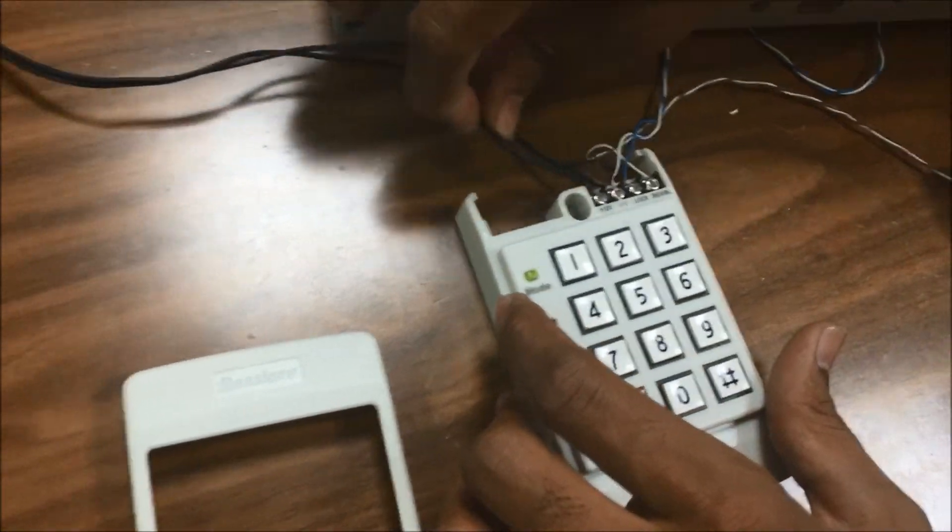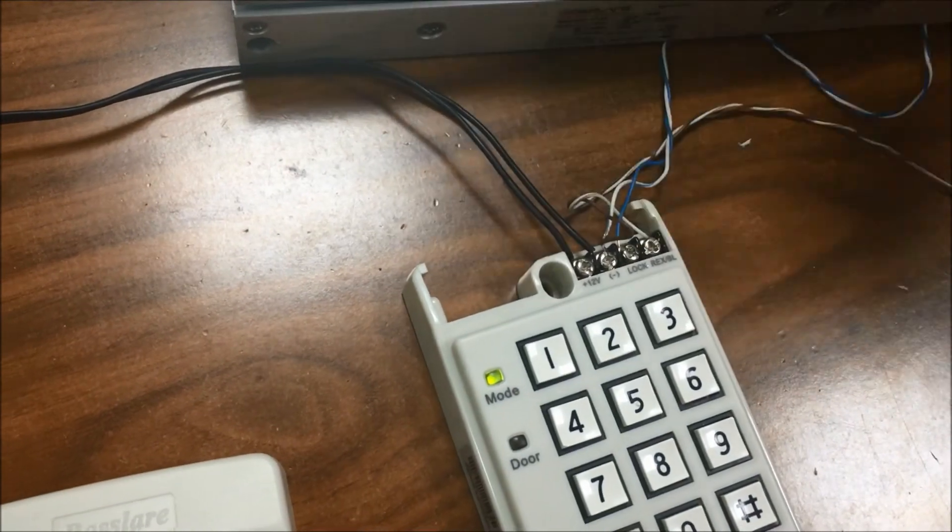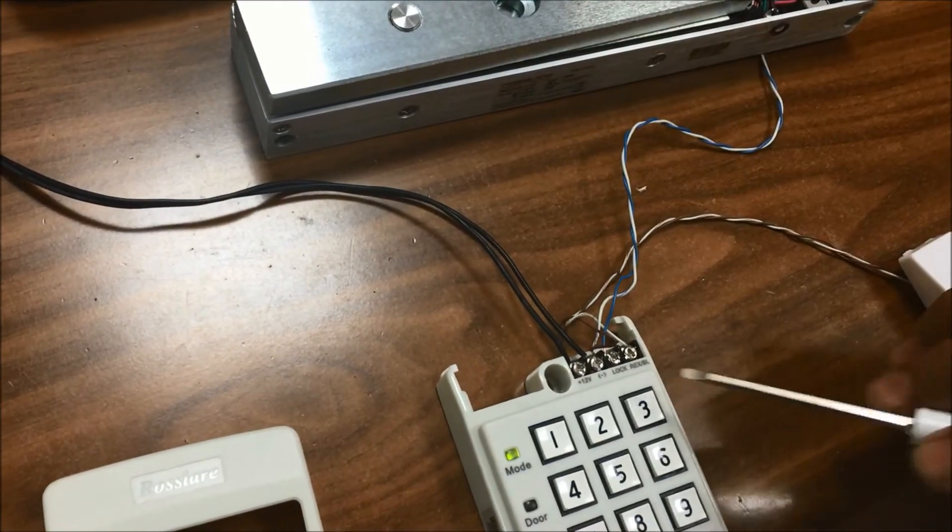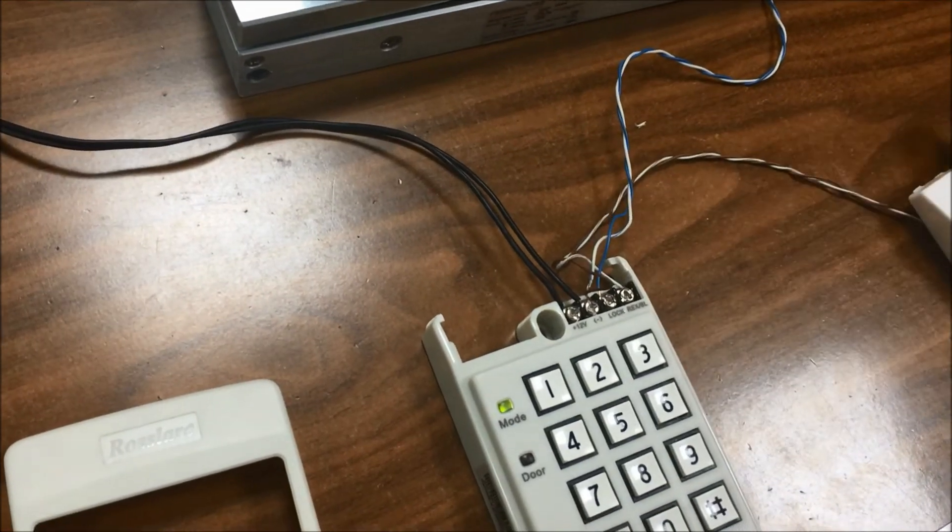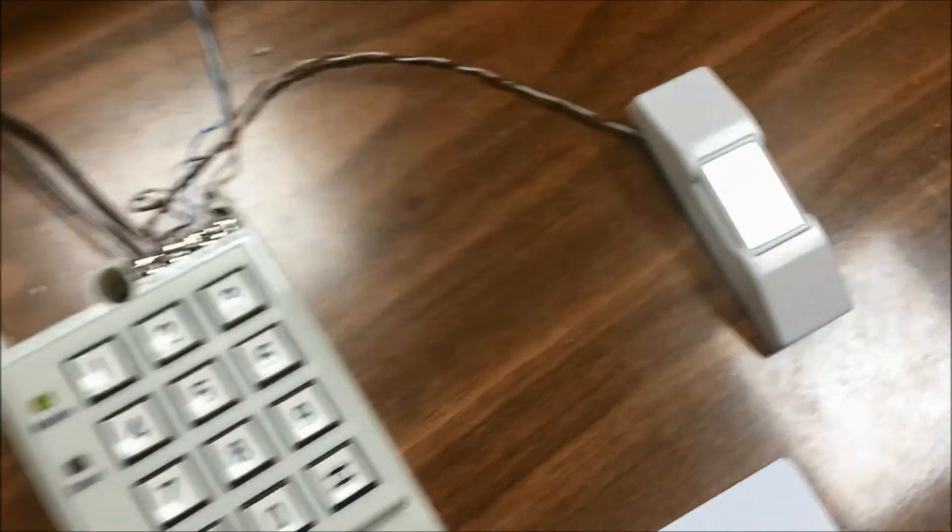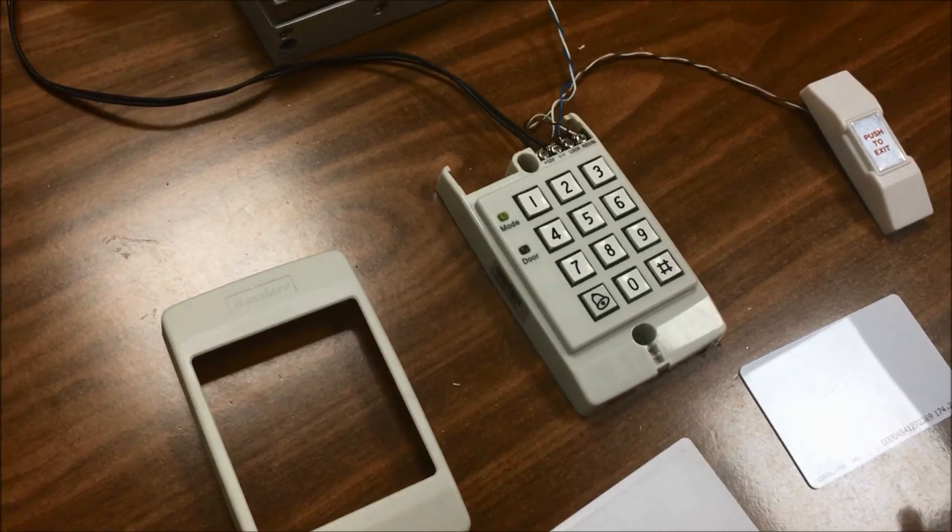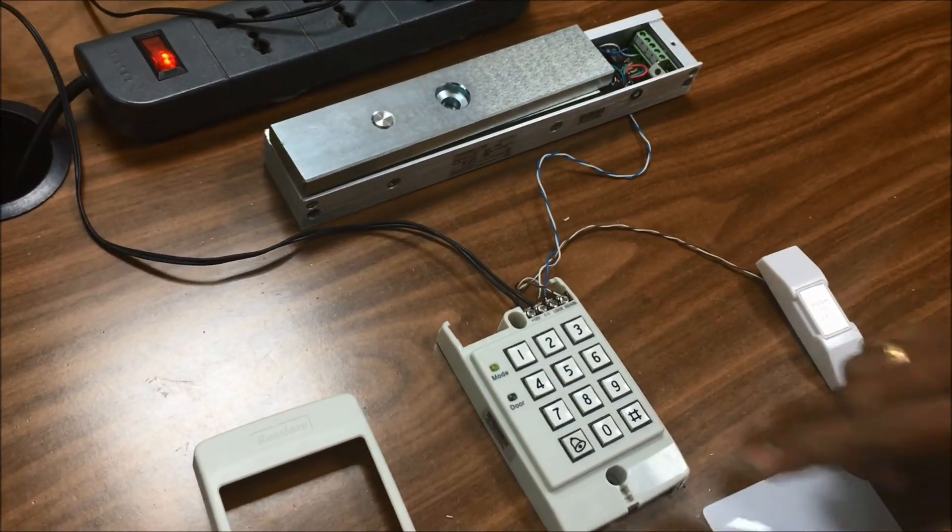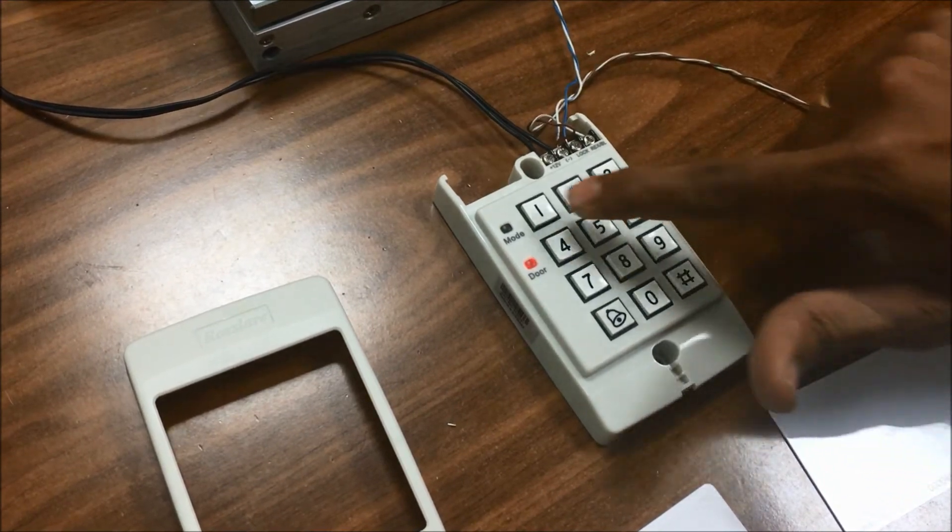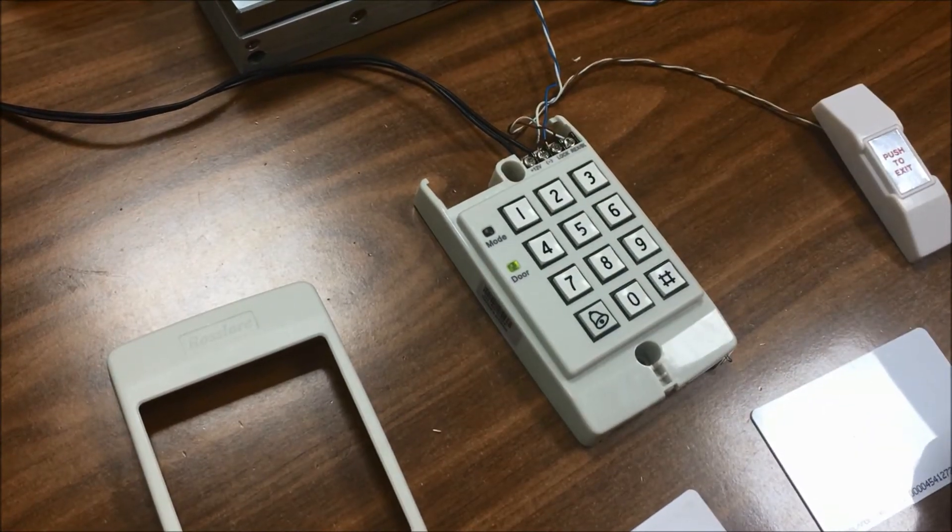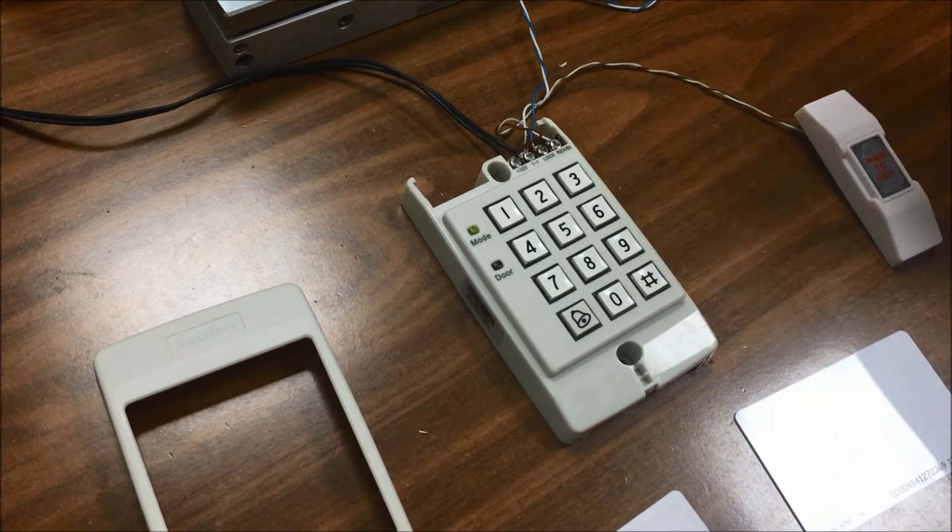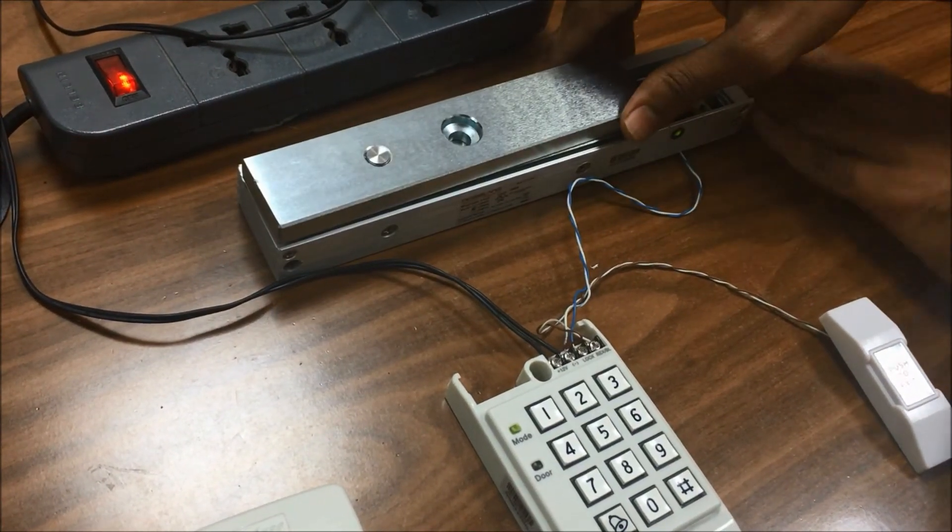Positive and negative of the power adapter are connected to the 12V and negative terminals. Lock positive and negative are connected to the lock terminal. A push button of NO type is connected. At present, the lock is not having current, so we will program the ACD32 from NO to NC mode. Hash for 2 seconds, 1234, which is the default programming mode, 6 number 1104. Now you can see the lock has power and is magnetized.